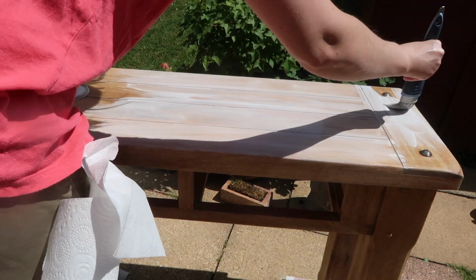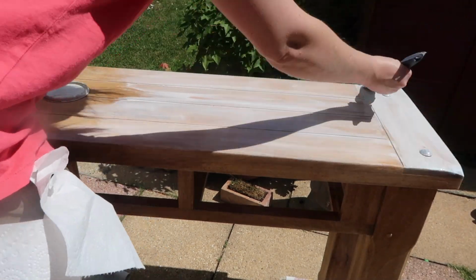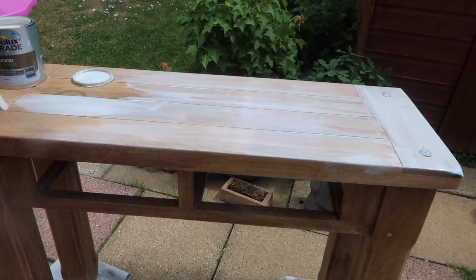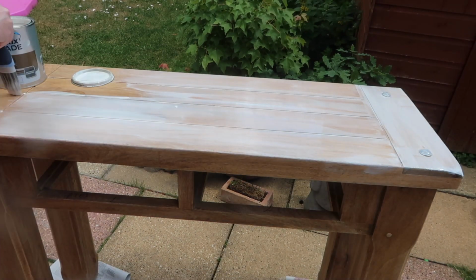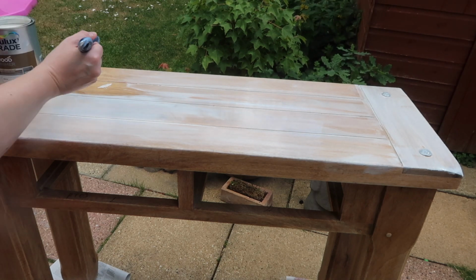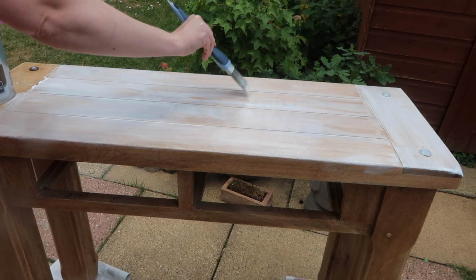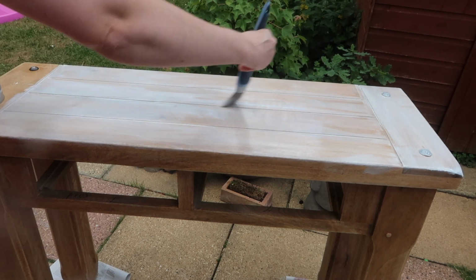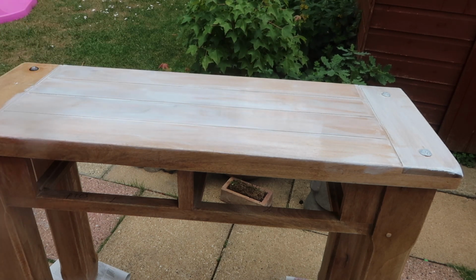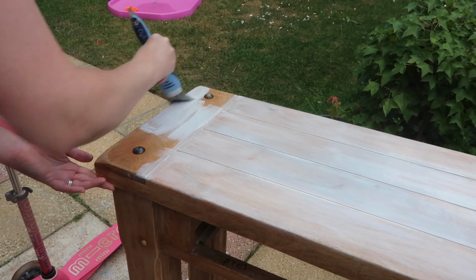And the problem was that even after the primer had dried, I feel like the paint didn't really do so well on top of this primer, and you'll see what I mean in a minute. So just really research before you pick a primer, and maybe ask someone at the DIY shop where you're buying it from, is this the best primer to go with this paint that I'm ultimately going to use? Now, obviously it worked out fine for me in the end, but it's just a really good idea to do your research before you put on the first lick of paint, because it is quite a time consuming job.